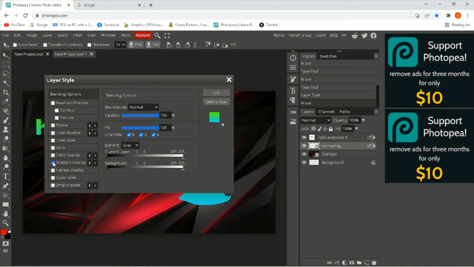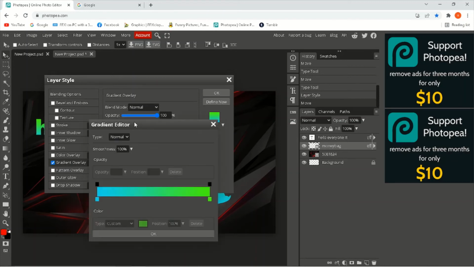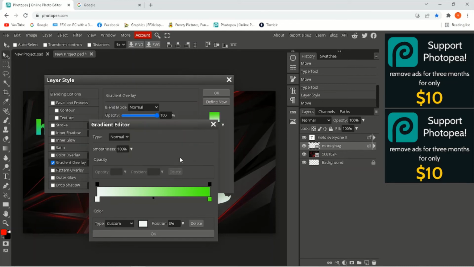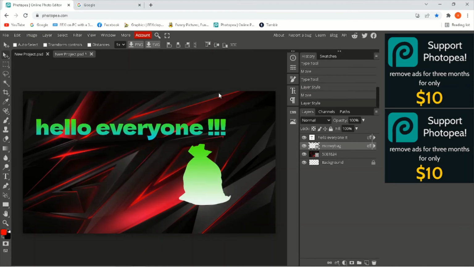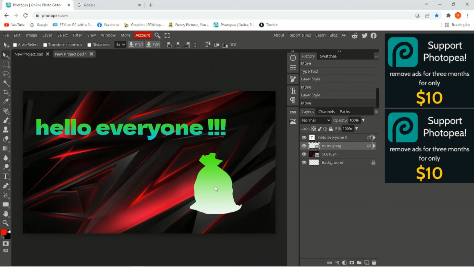You can even apply a gradient overlay to the image of that money bag. So say, let's not do the same color. Let's do something different. Go to white and green. Hit OK. Hit OK again. And one more time. Now the money bag changes color. So yeah, there's a lot of different things that you can do with this, and it's really great for making videos. Now, say this is what you want to do and that's your thumbnail.